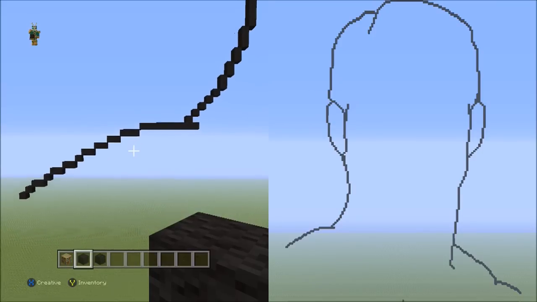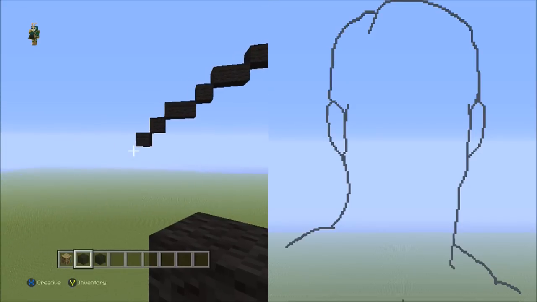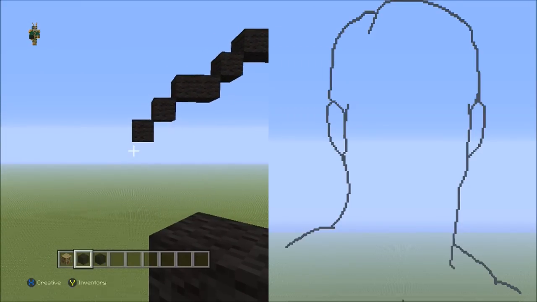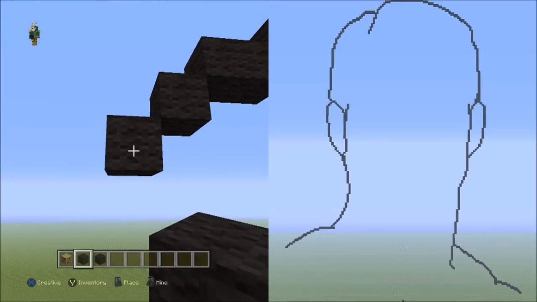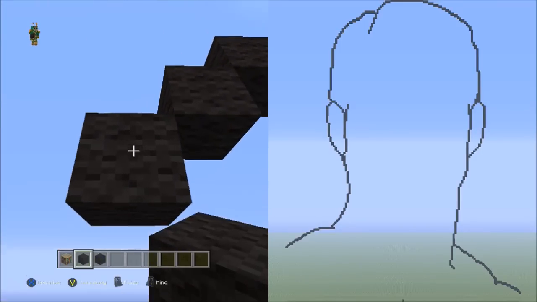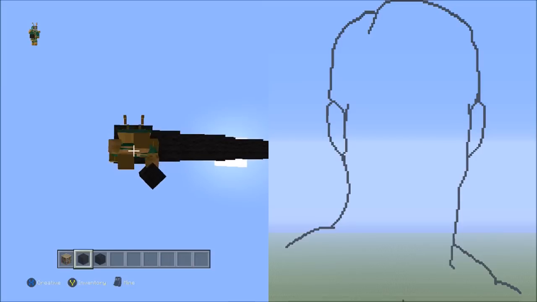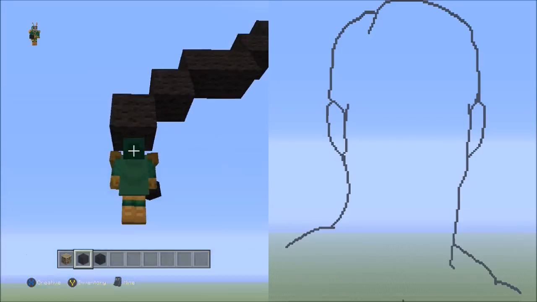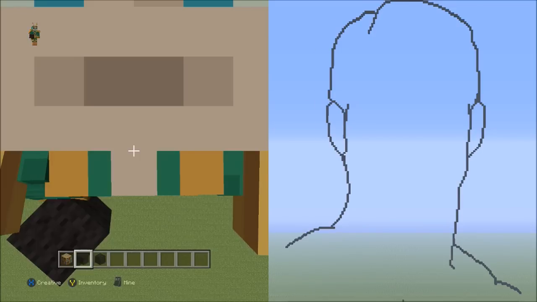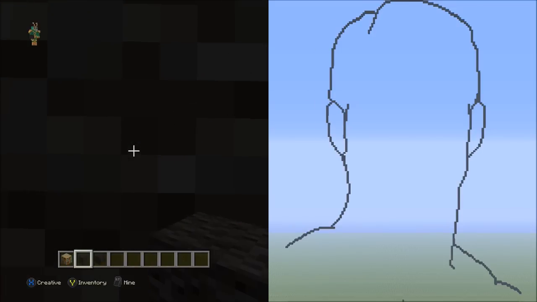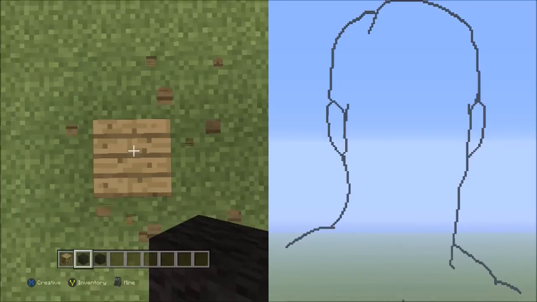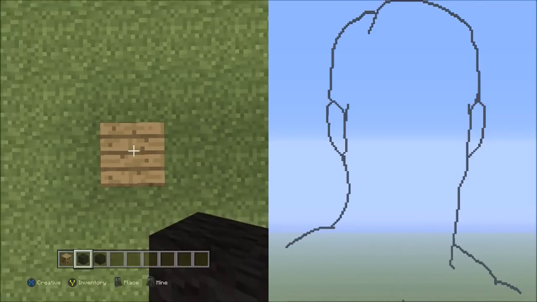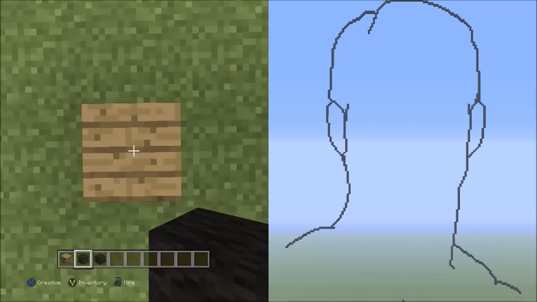Now, there is something very important that we're going to be doing, and that is flying over here. We're going to be flying over to the very last black wall that we just placed that was part of the 2 blocks diagonal here. So we're going to go over here to the block furthest to the left, and what you're going to do is align yourself up with your Minecraft character. This is very important that you do this right now. Make sure you're facing it and perfectly aligned underneath it. Once you've done that, you're going to look straight down, and without moving left or right, you're just going to free fall straight down. Again, we're in creative mode. You're not going to die. And you should have landed on the placement block that we put at the beginning of this entire part.